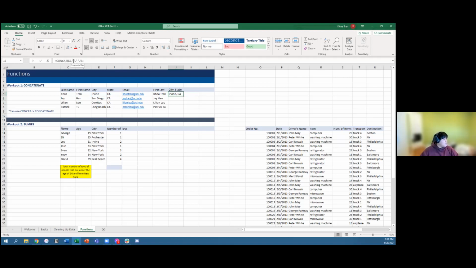That looks horrible, but I'll try to break it up for you. The first box, E5, is the city. The second value is the comma here, which is quotation, comma, quotation. That adds the comma between city and state. The next value is quotation, space, quotation, which is a space after the comma. And then the last one is state. So that's how you would do that.